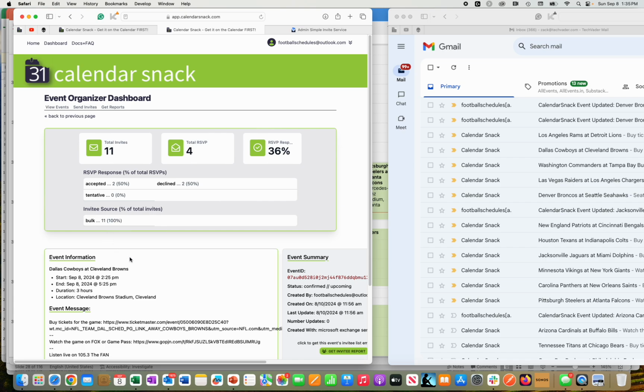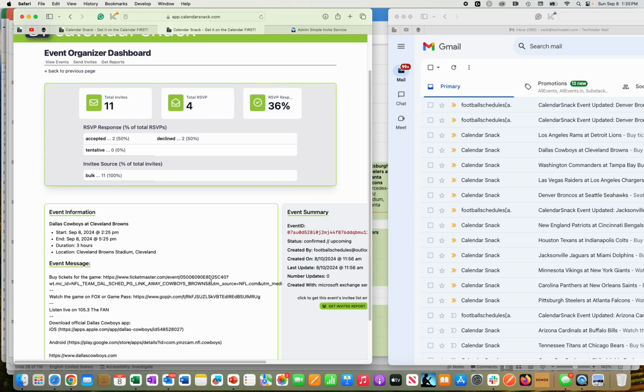And there's a report. When I go into the picker itself, it shows that I've made no updates yet. I've sent out one data set to the S3 bucket, and that was for this particular game. In that game, I sent out 11 invites in previous videos. We've had a total of 4 people RSVP. We've had 2 people accept, 2 people decline. In particular, that is set here at 225. Currently, right now, it's 136. It's today, Sunday, September 8th.